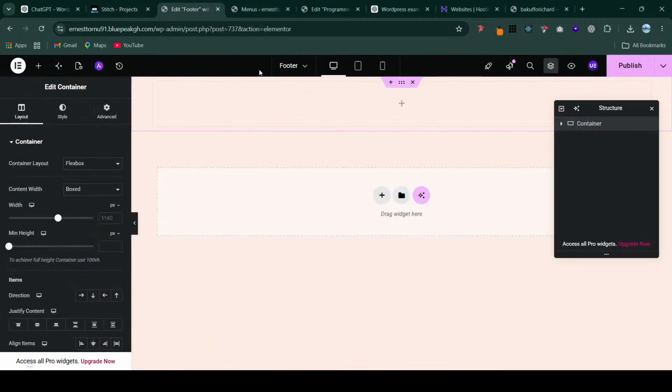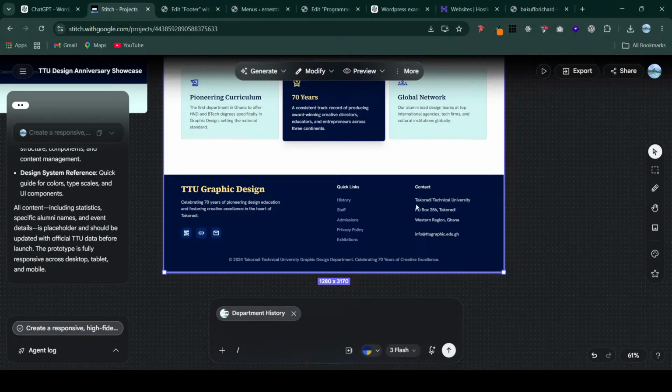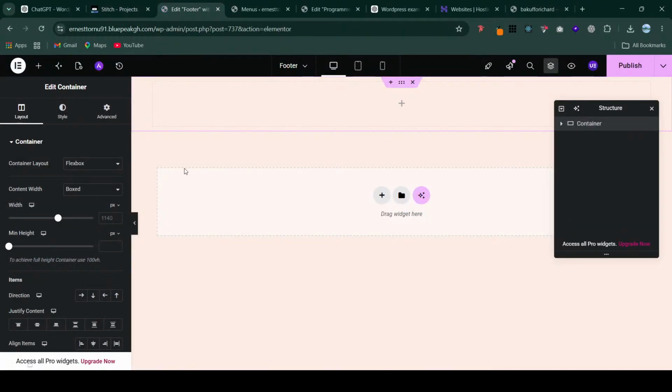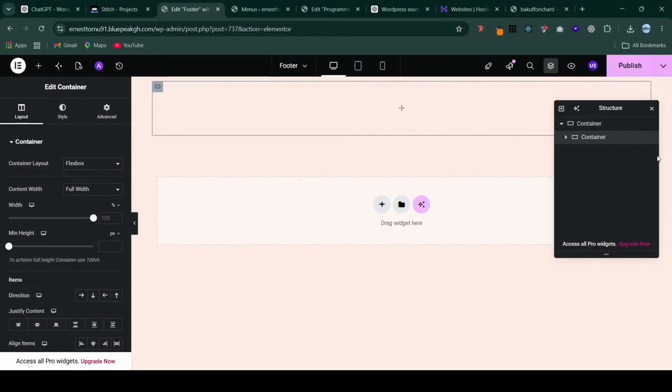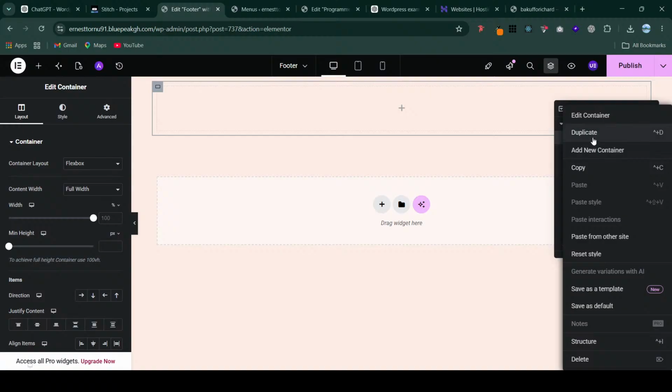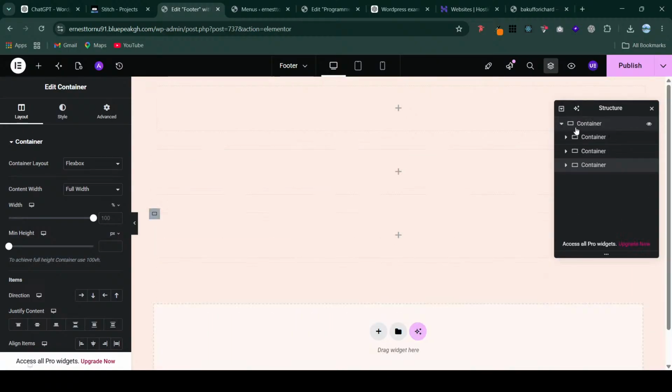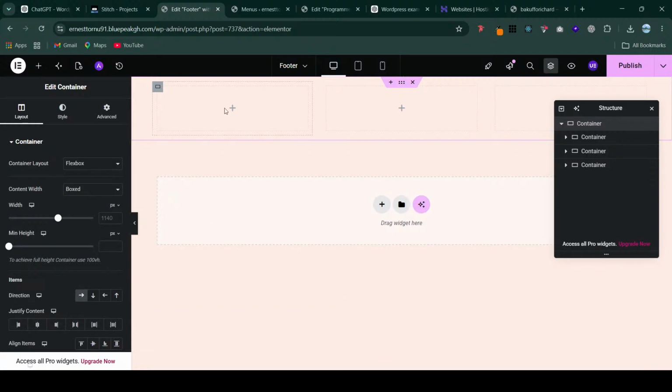So I'm going to have three columns, right? One, two, three. So sometimes you need to understand the design direction before you even start building. So I'm going to add my first column here, and I'm going to duplicate this column twice. I'm going to change the direction. Okay. So if you're following, this is me building from scratch. This is how you build every page from scratch, if that is how you're going by.